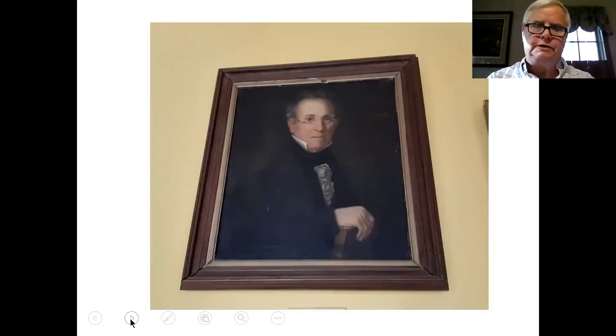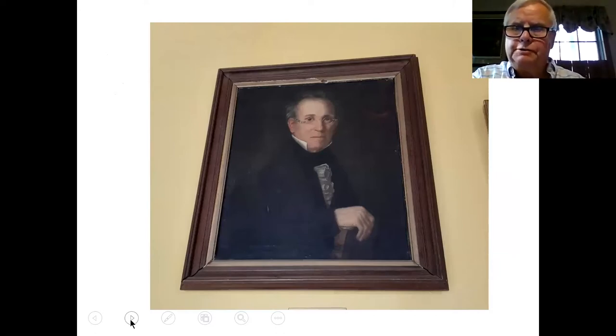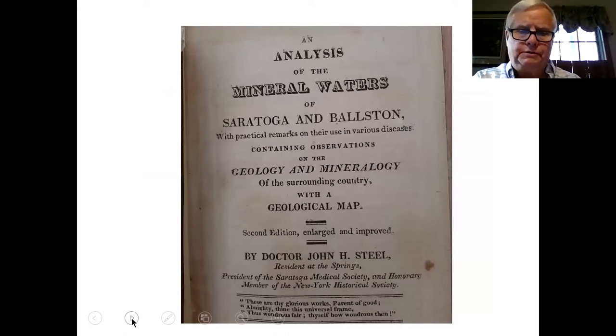This is a picture of Dr. John Steele, who lived in Saratoga Springs. One of the most important things he did was perform some of the first mineral analysis of the springs. Columbia University, Harvard, and others published analyses too, but John Steele did a lot to work with the chemistry of the waters to find what kind of effectiveness they had on people. Here's just some of that analysis. People were realizing — as the Mohawk realized — that the waters had a healing power, and the question was: what's in the water that's causing people to be cured of some of these diseases?